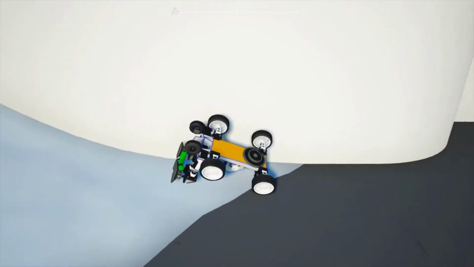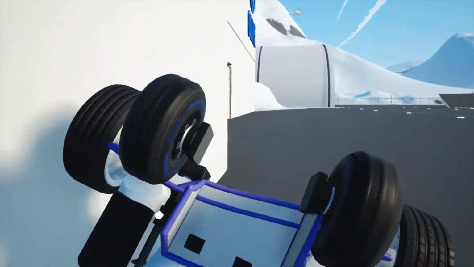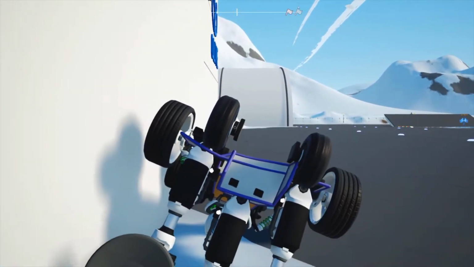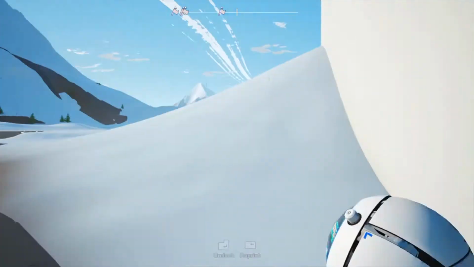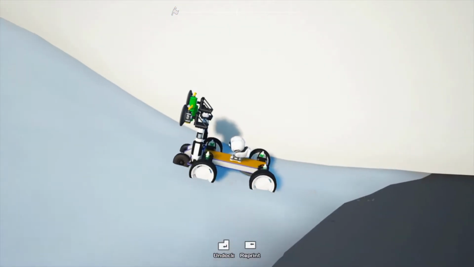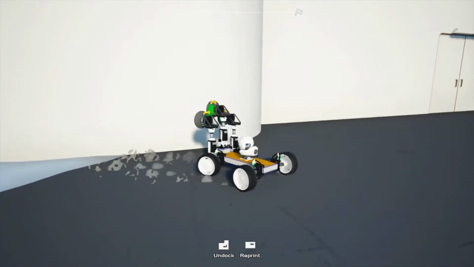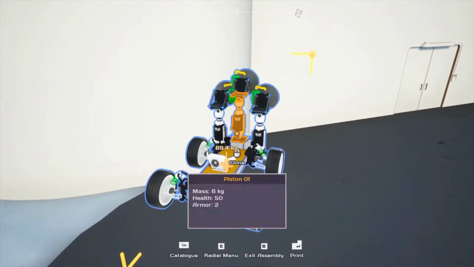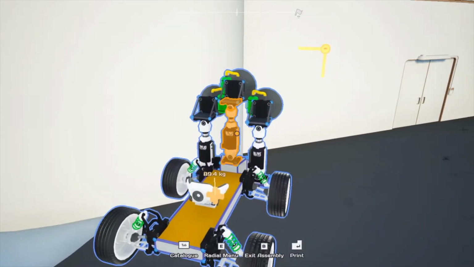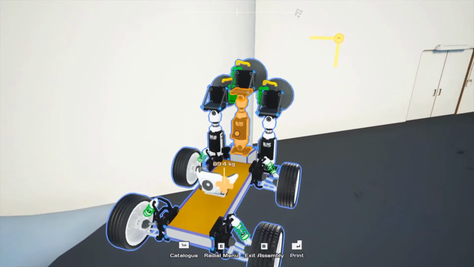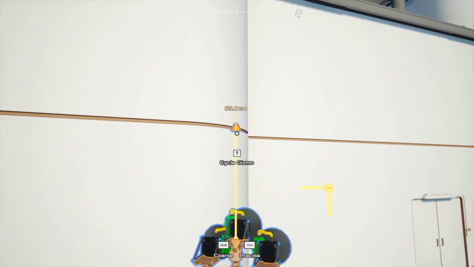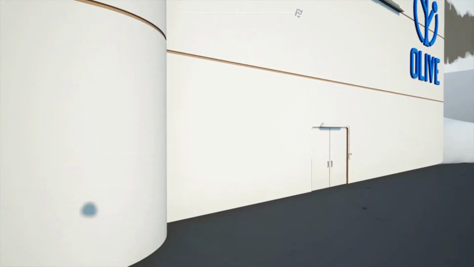Ouch. Actually, I'm surprised that didn't really get damaged. Well, considering the fact that these bearings are floating. Let's try to fix that. Okay, cool. So, it works, basically. Yeah. I can't really think of anything else I want to do with this, except what if we, no, not mirroring. What if we select all of these and then we bring their meters? Maybe if we do 50, it'll be a lot better. Let's try that.